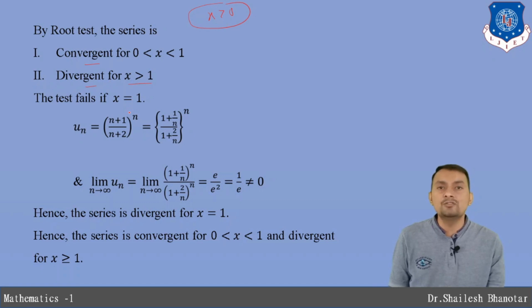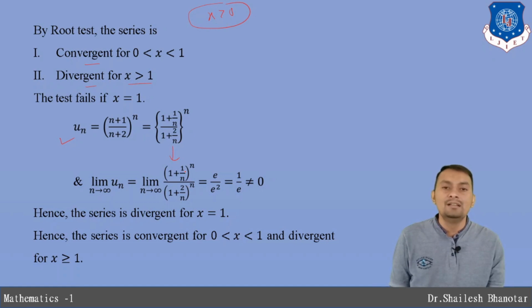So let us first put x equal to 1, so we will have Un equal to this one. Based on that, we have also seen that whenever the numerator as well as the denominator contain the same power, we will use the zero test, which is the divergence test. So we can say, n raised to n common and cancelled out, so (1 plus 1 by n) divided by (1 plus 2 divided by n), all raised to n, and this can also be written this way.